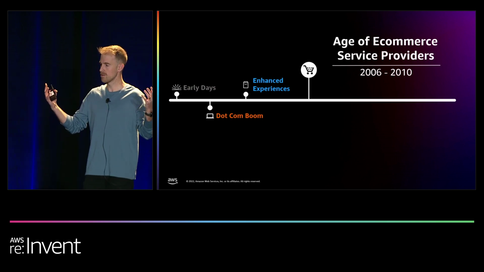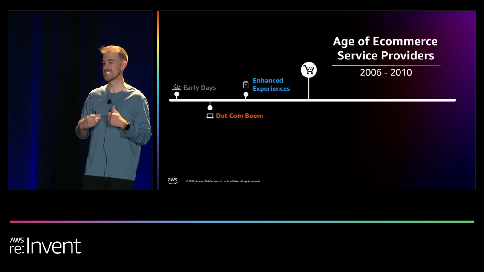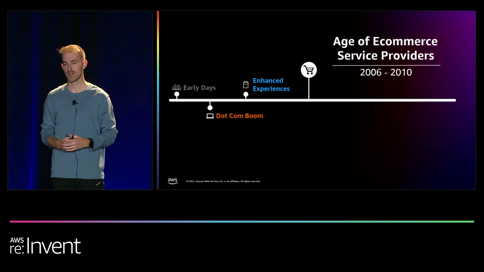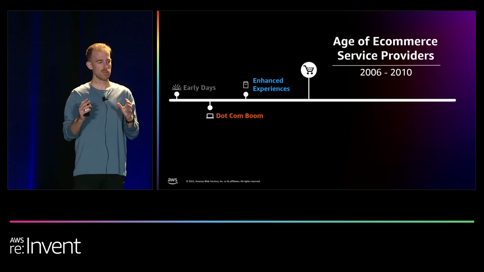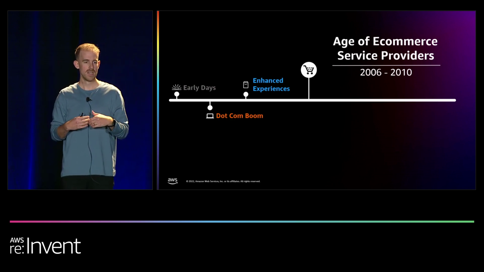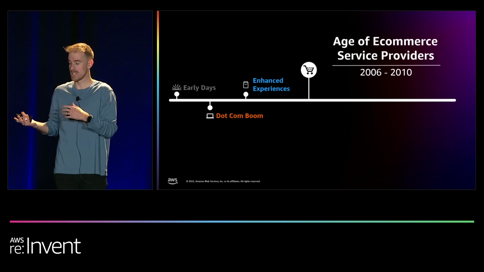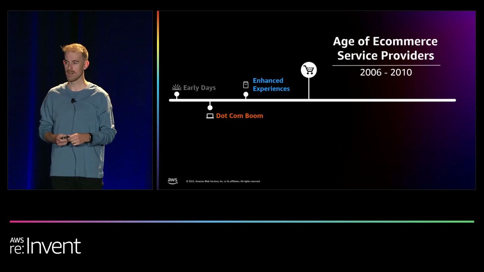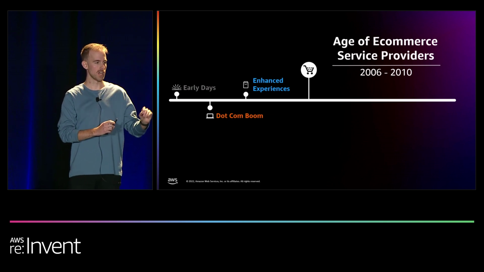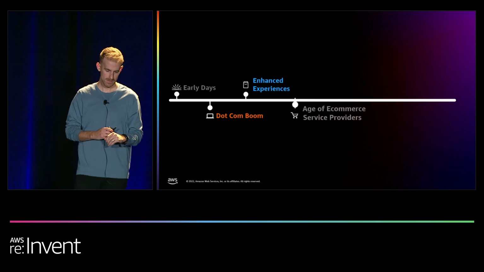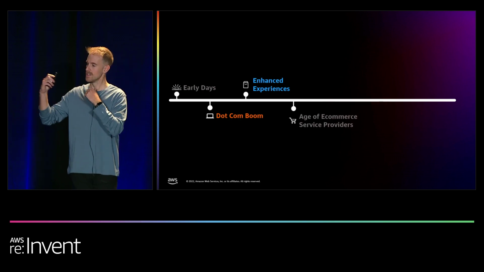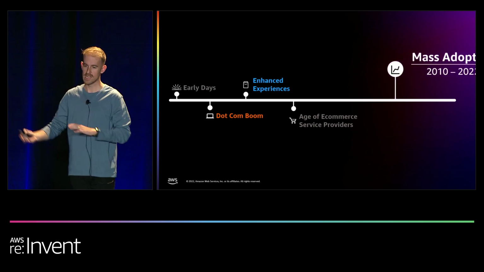Lots of these companies are focused on how they can provide the best, easiest, potentially one-click experience to sell products online. And this time period between 2006 and 2010 saw the introduction of these companies that, again, are still around today and still widely used today. It's focused on how we can make the merchant experience of selling online as easy as possible.